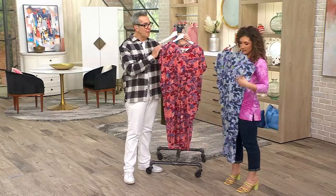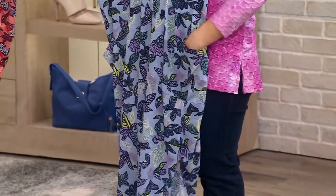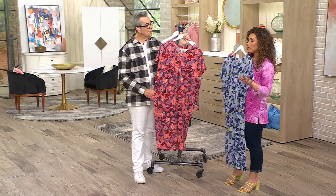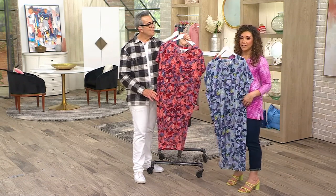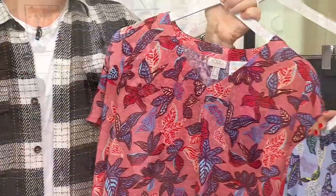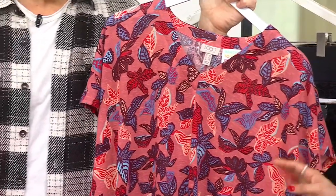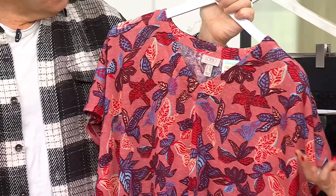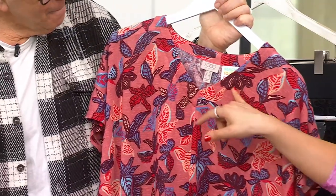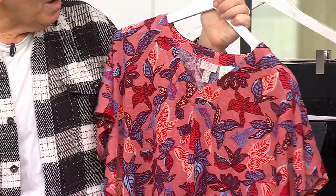It still has shape on the shoulder and a little pocket — fabulous. If you're running around, pop your hotel room key right in there. $54.99 — you've never been so casual but so chic at the same time. Wear a caftan and invite your friends over, serve mimosas at the door, and they'll be like, 'what happened to you — you're so fancy!' The coral is called Light Coral, but don't let that fool you — it's a rich coral, almost like a terracotta with strawberry reds, burgundies, and blues.